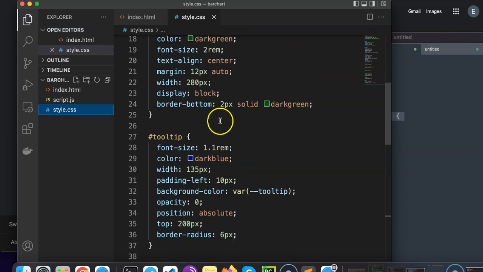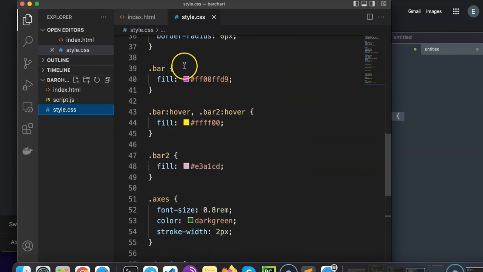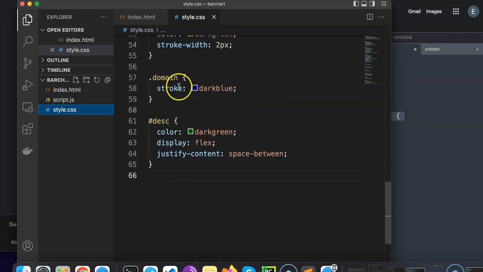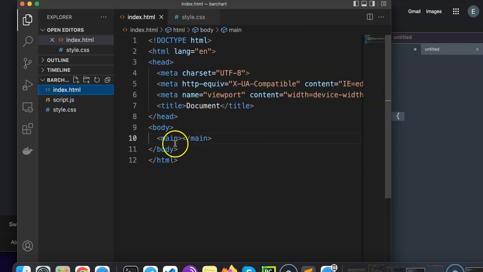For the title of the chart, the tooltip of the chart, some classes here, .bar, hovering, .bar, and domain and description, etc.